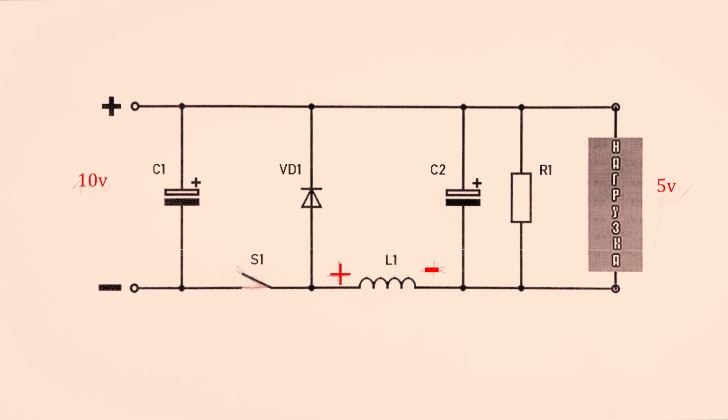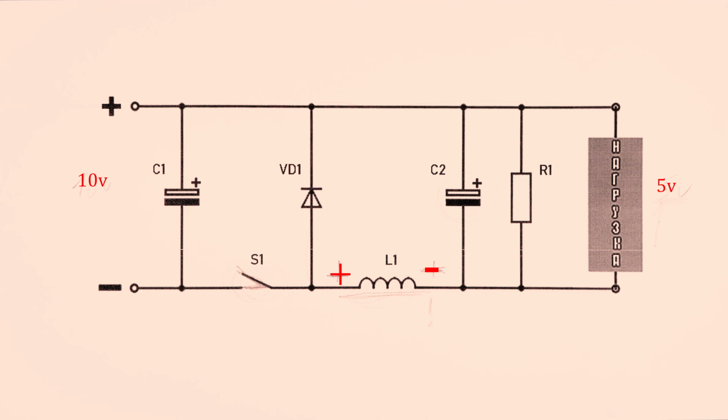This converter cannot be called either forward or flyback, since it does not have a transformer. Still, it is a very big misconception to consider that the choke at its output serves simply to smooth out ripples. You can find out more about this topology in my video, How a Step-Down DC-DC Voltage Converter Works. You will find the link in the description.